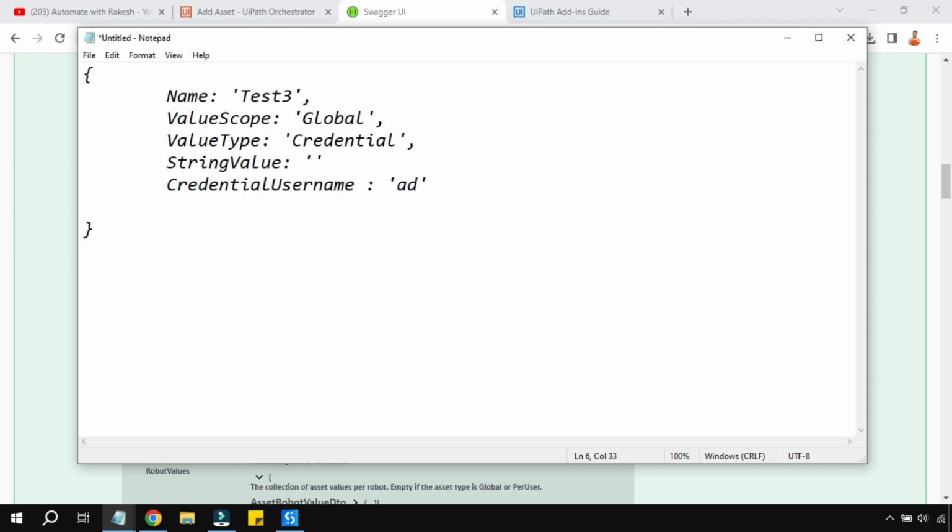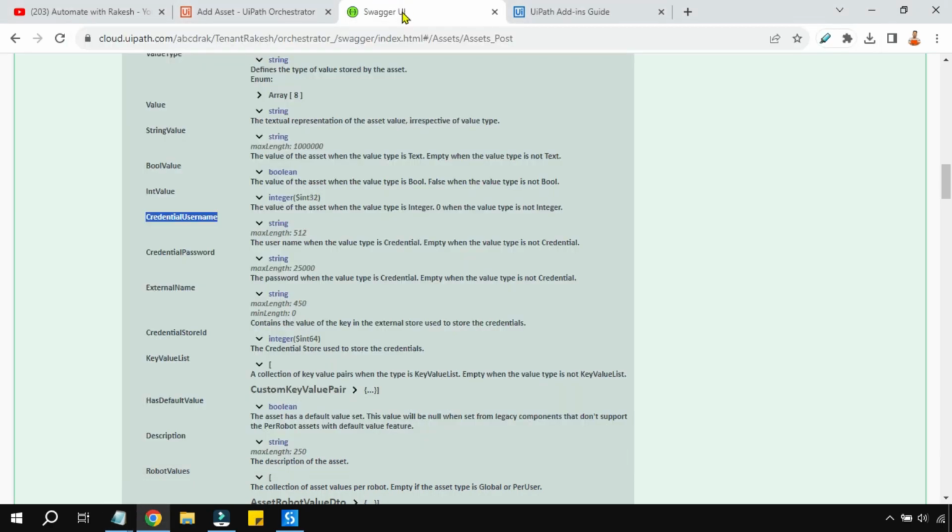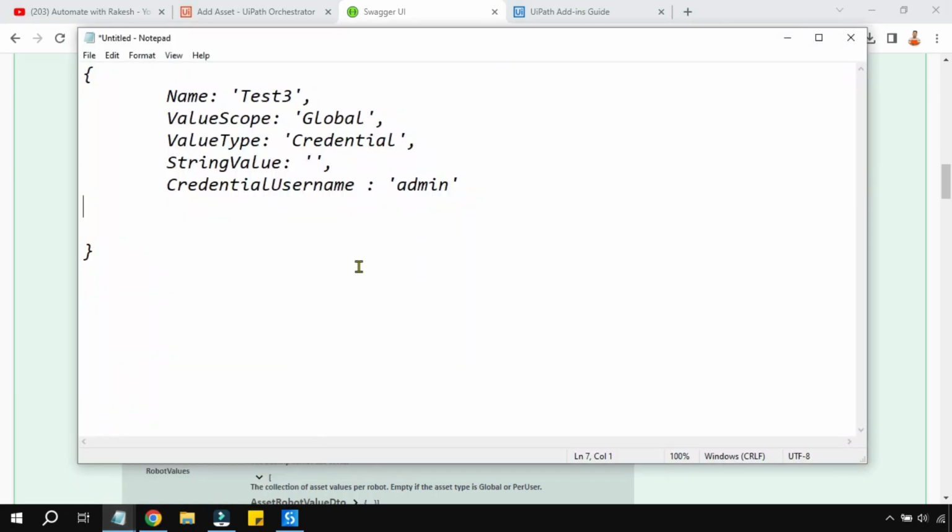For example, I'm going to say admin, the username, and ensure prior to that the string value which we had, you need to put a comma here. Done. Now the next value that you need is again from the Swagger credential password. So copy this key, open your notepad, and for the JSON payload here I'm going to add. Before adding, ensure there is a comma that you have given, and then you are adding. Okay, and then here let me put a password.